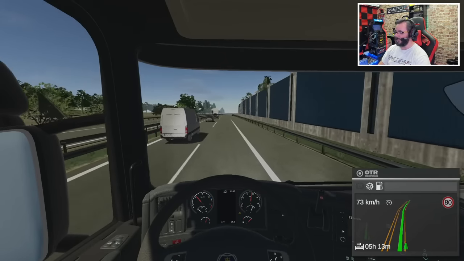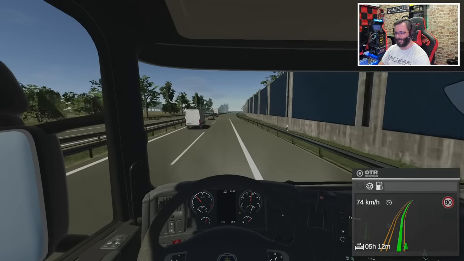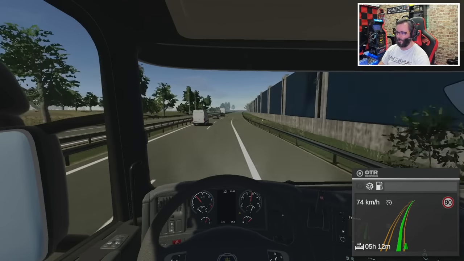Does the fuel go down? It does, but not fast enough, actually. Do you remember in Truck Driver, the fuel used to go down so quick? This is the opposite. It goes down quite slow.